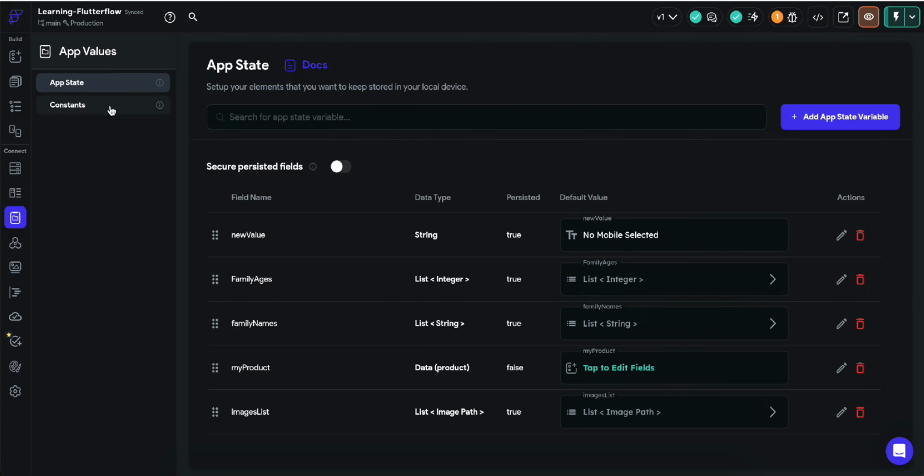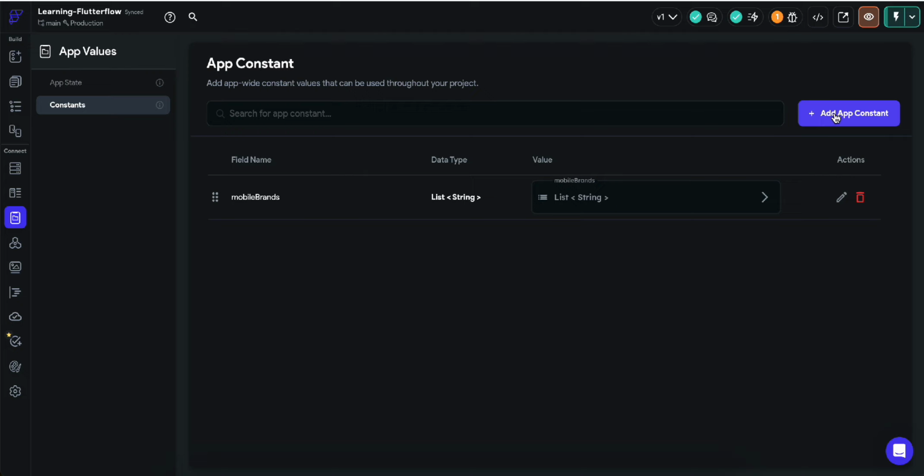But the major difference between app state and constants is that app state is a variable which we can create before running the application, and during the application as well. So we can create, change, update or delete that variable within the application, and its scope is global, which means it can be used on any page of the application.